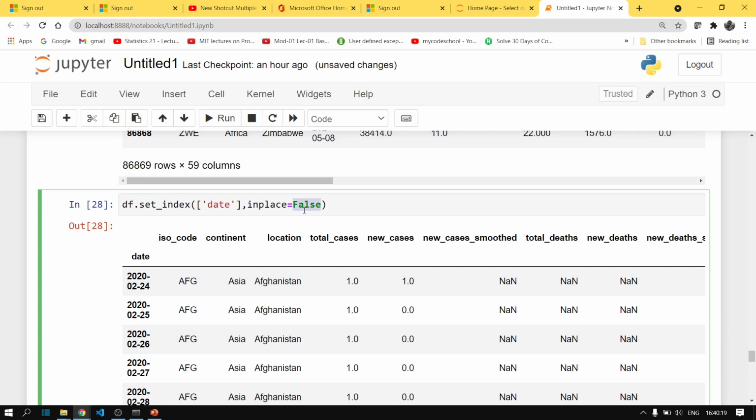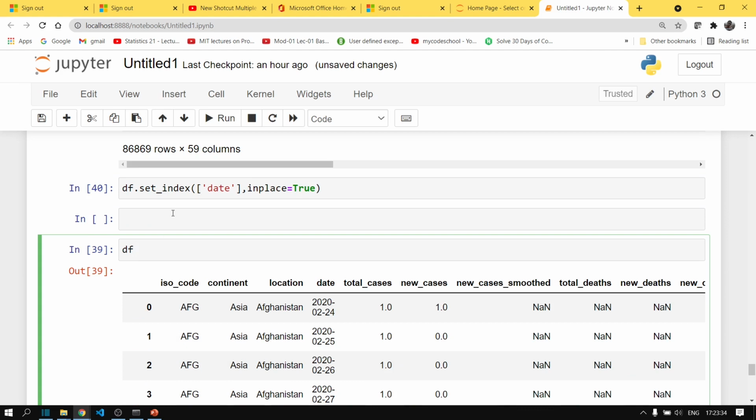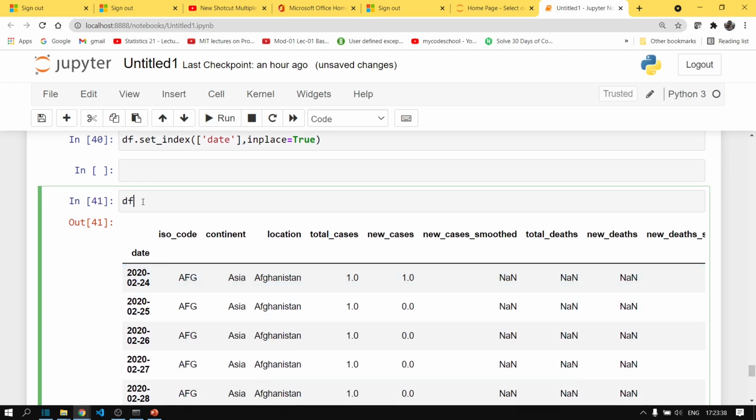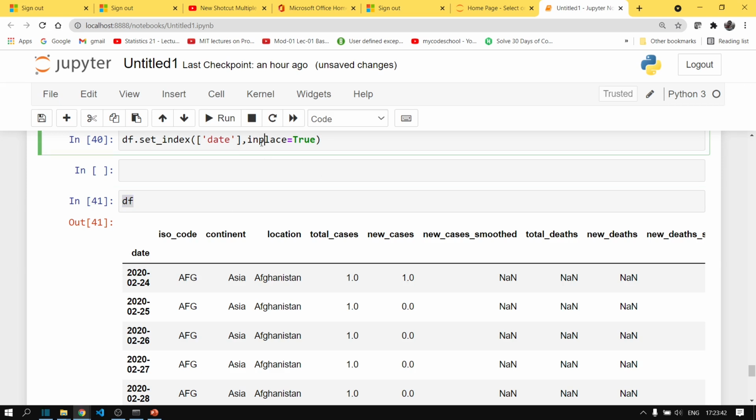So let's make it true. Now if we reprint our data frame, you can see the original data frame df itself has been modified. So that's what the inplace parameter does. The value of it decides whether the original data frame itself will be modified or a new data frame will be created with the desired results.